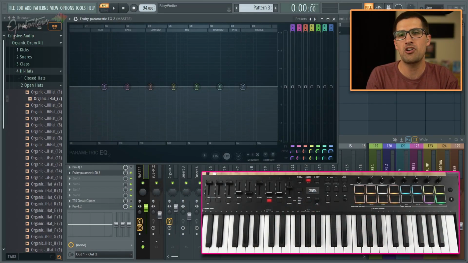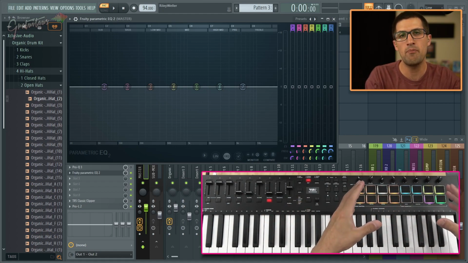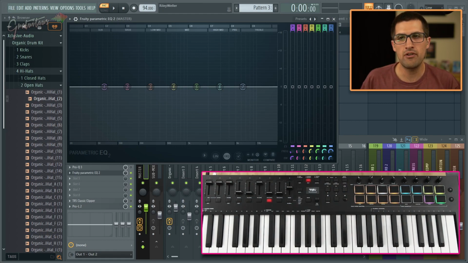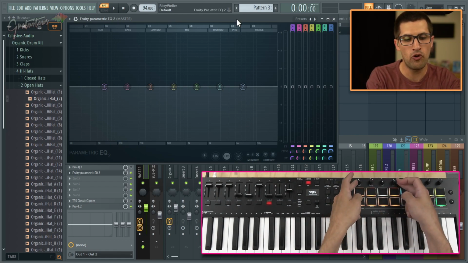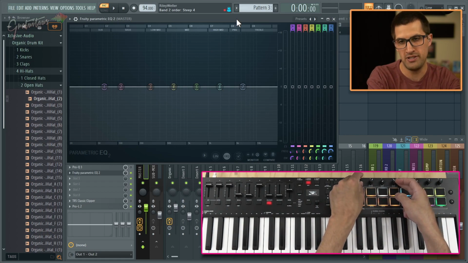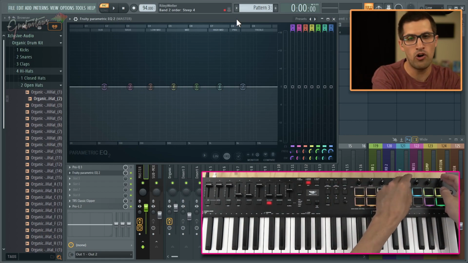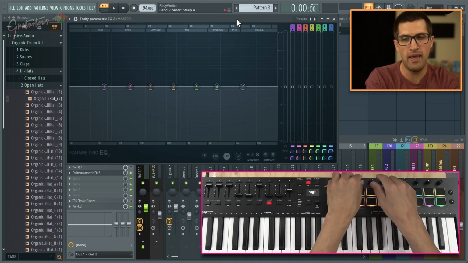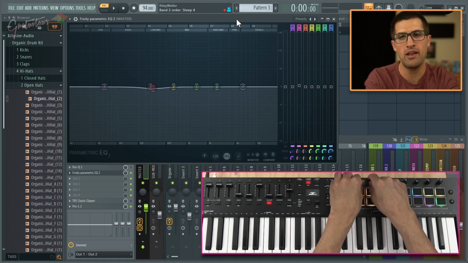In this video, I want to talk about how I've set up the Fruity Parametric EQ2 with my M Audio Oxygen Pro FL Studio template for this hands-on mixing and drum pad workflow experience, okay? So with the Fruity Parametric EQ open, how this works is the first four knobs are for the second band, and then the next four are for band 6. The first one is band 2, okay? And you can go left and right and up and down.